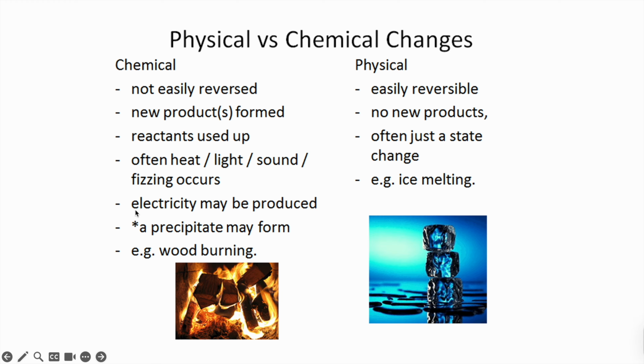What about electricity? That's also a possible outcome of a chemical change, although it's not as popular as these four up here. But you can think of electricity being produced as the chemical change present in batteries. A battery is a bunch of different types of chemicals reacting with each other, producing the electricity which powers your phone, your computer, maybe a TV remote or RC car. So different things like that. What about a precipitate?